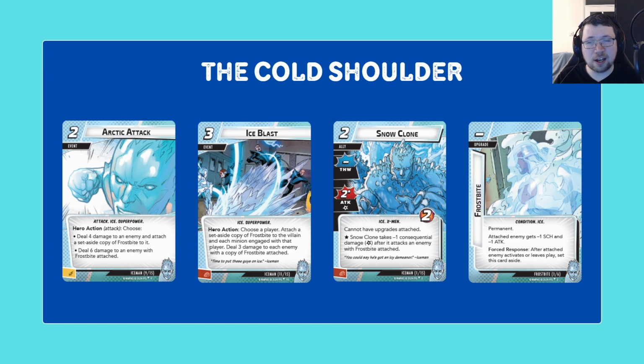Arctic Attack is his main attack card. 2 copies of this, it looks like. Deal 4 damage to an enemy and attach a set-aside copy of Frostbite to it, or deal 6 damage to an enemy with Frostbite already. Now, for 2 cost, it's an okay card. I think 2 cost for 4 damage is on the low side, but if you consider Frostbite might make an enemy deal 1 less damage, or scheme for 1 less, almost 1 threat removal in advance in a way, it is a pretty good value.